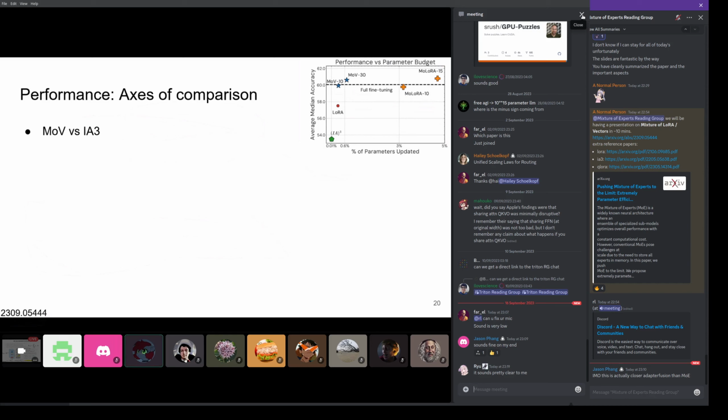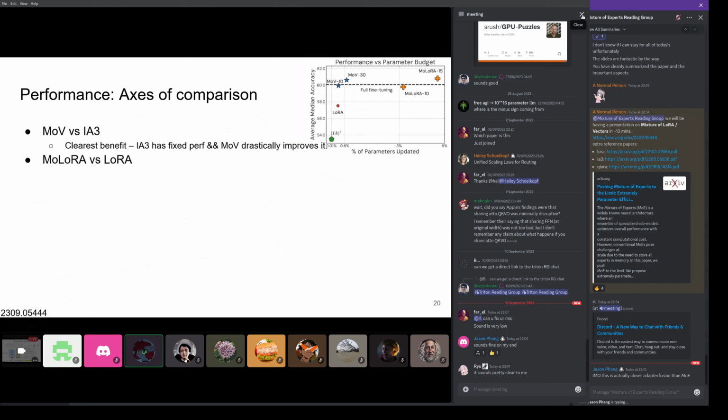And if you compare MoV versus IA3, this was the most obviously beneficial technique because unlike low rank adapters, for IA3 the size of the parameters that you tune is fixed. You can't make the proportional parameters that you tune larger without changing the model itself. So the fact that you can go from here to here is inherently beneficial. So that one is obviously a point in favor of Cohere.